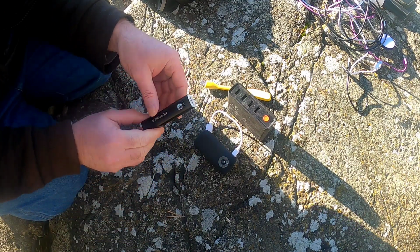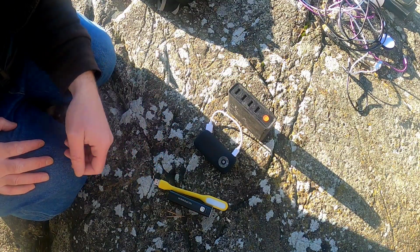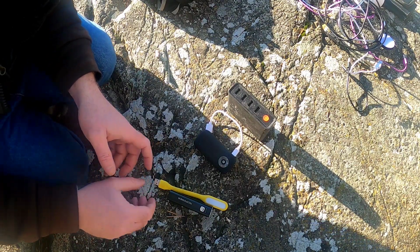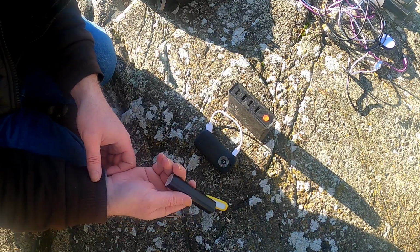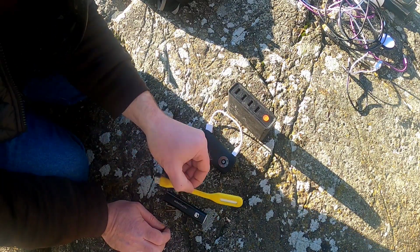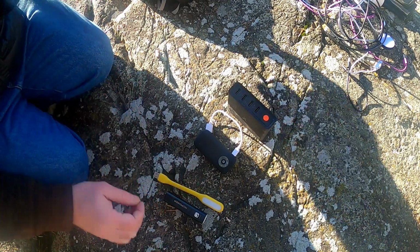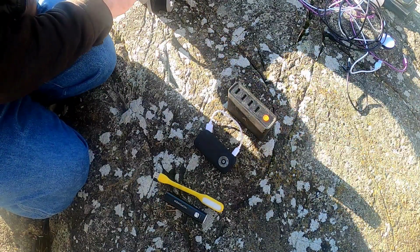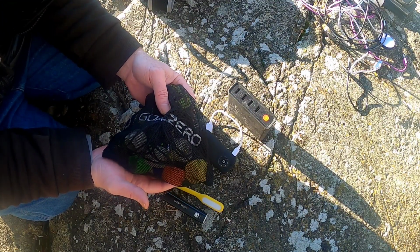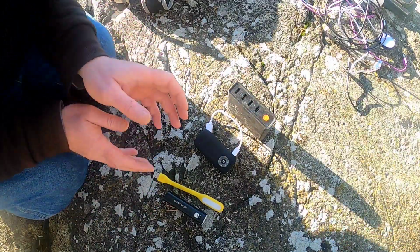But like I say, given the size of them, I can easily just throw that into a pocket and take along a little solar panel with me, and I'm off to the races. It's very compact. But realistically, if I get 2, maybe 3 hours of light out of something like this, even at this size, I'm gonna get maybe 3 hours of light tops. And if I'm looking at running the Goal Zero gear, I'm only maybe going to get an hour out of this Goal Zero lighting system off a battery this size. The capacity just simply is not there.